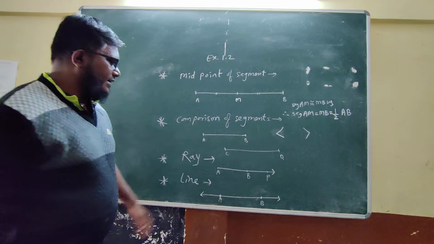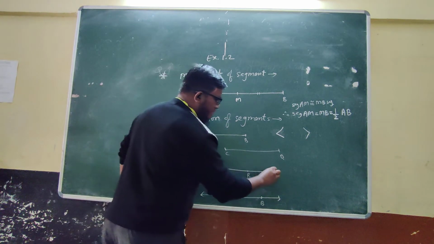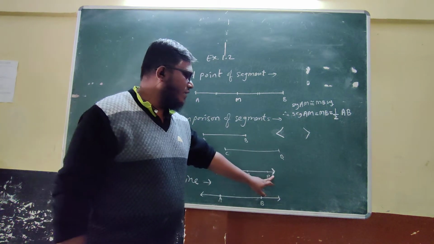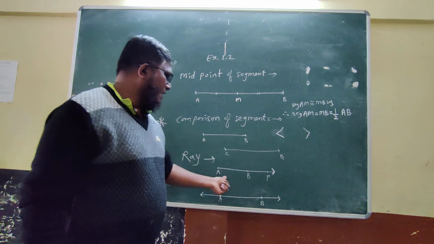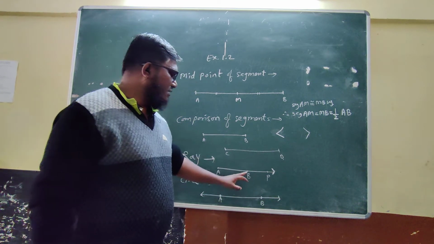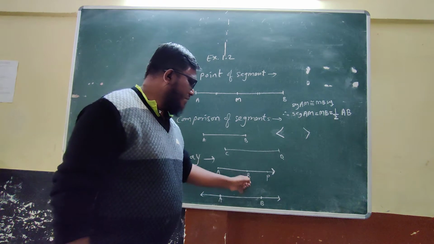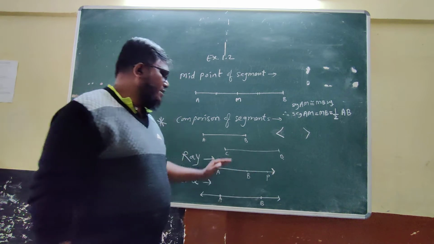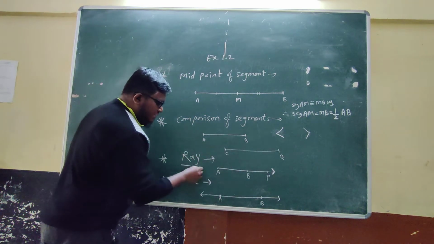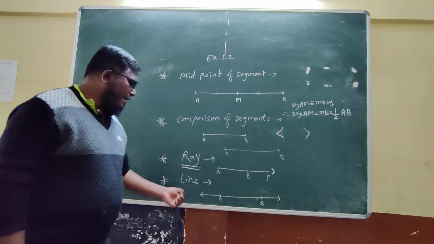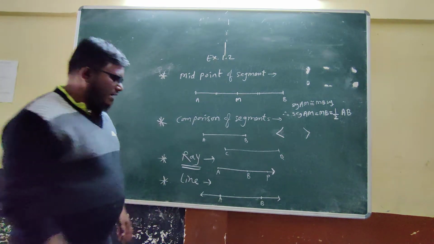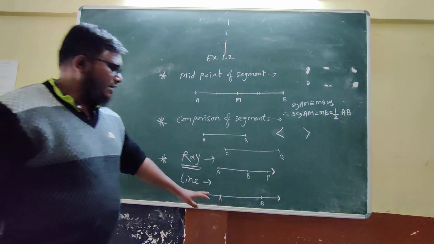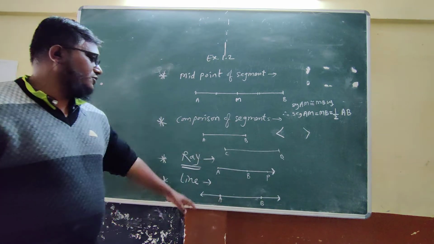Now, what is a ray? A ray represents one side of a segment; it is denoted with a headed arrow, and ray AP is divided by point P somewhere in the middle. The one-sided arrow line is called a ray. A line is denoted with arrows at both ends, and line AB is shown like this, while segment AB is restricted at both ends.